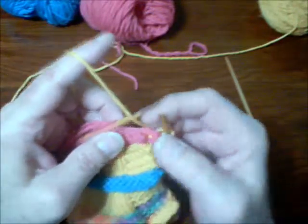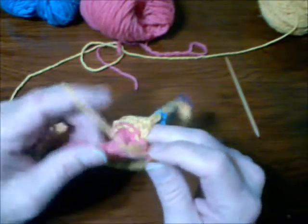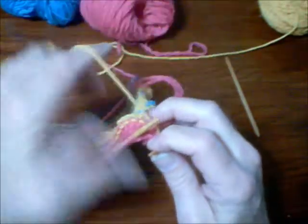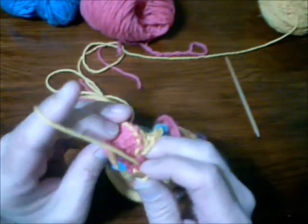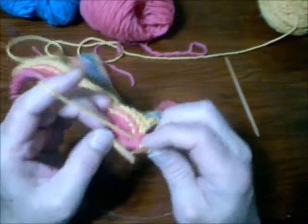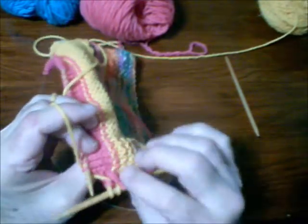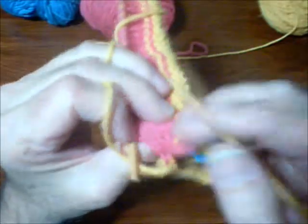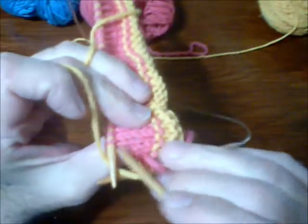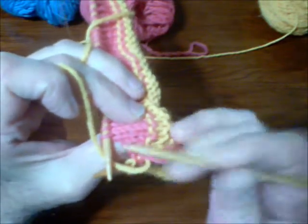So bring the working yarn to the front, find the next butt. I'm going to move these out of the way for now. We find the next butt down, and the way that you find the next available butt, in case you get lost, is find your crown, and follow the crown, the front line from the crown down, and here's the butt that you need to match up with that crown.